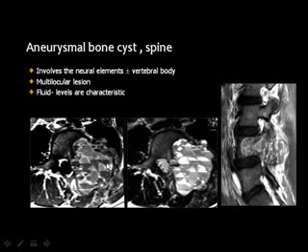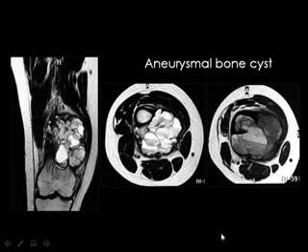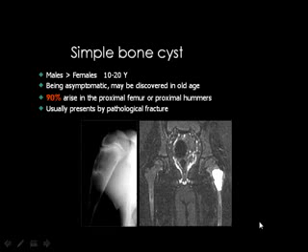And this is a classic appearance of an aneurysmal bone cyst in the spine. And you can see the multiple fluid levels in the expanding lesion affecting the pedicle, the lamina, and part of the vertebral body. It extends also posteriorly, as you can see. Then this is an aneurysmal bone cyst of the calcaneus, diagnosed by the presence of these fluid levels seen in the CT image. Another aneurysmal bone cyst of the distal part of the femur showing the classic fluid levels inside the aneurysmal bone cyst.